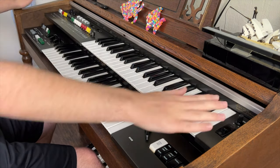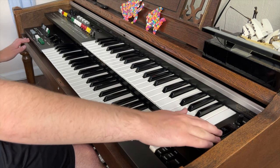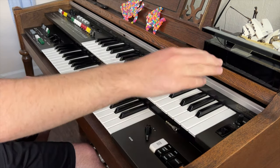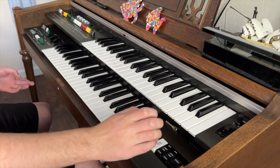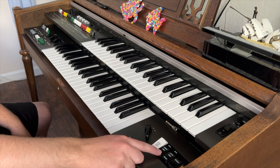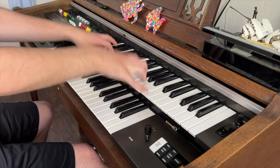Here's the organ, all beautifully laid out. The on switch is on the right — most electronic organs have the on switch on the right. Hammonds usually have them on the left, but Yamahas, Kohns, and Wollitzers have it on the right side. What you've got to do is flip that on, and when you press the keys nothing plays because none of these are on. You're going to hit the upper flute split, the main lower voice rotary, and the main upper voice rotary — then sound comes out.